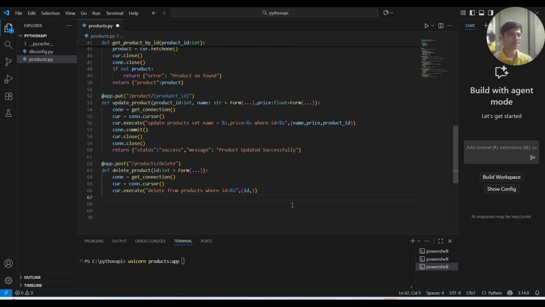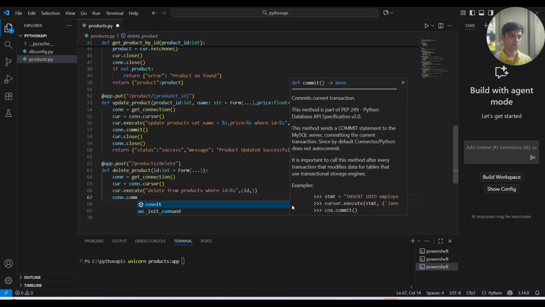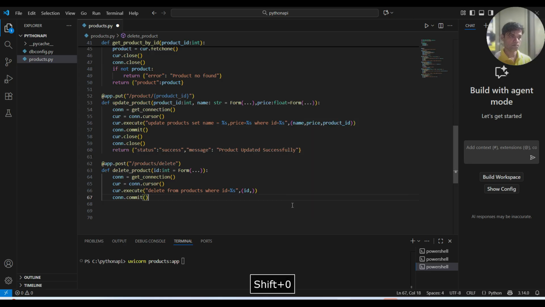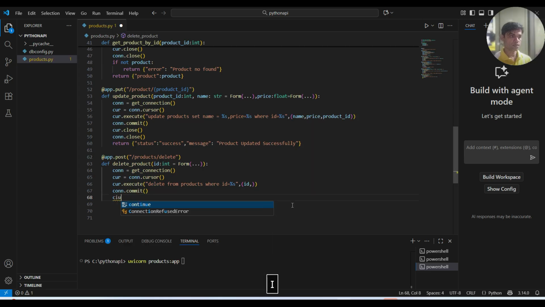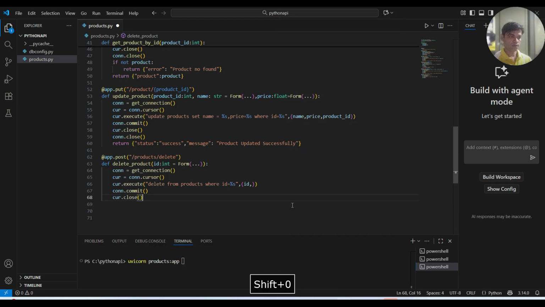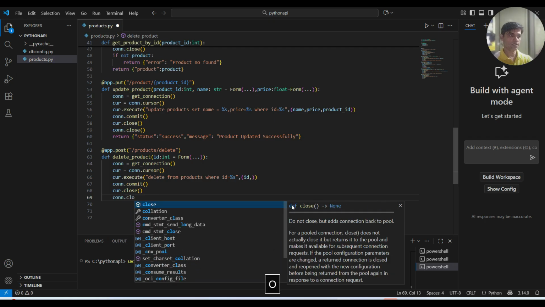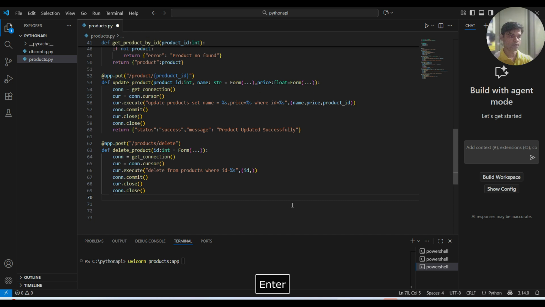Again we are making changes to the database, so we have to commit. So again con.commit. We have to close the cursor, so that is cur.close, we have to close the connection, con.close, and we have to specify the message as usual. So we return the data, in return we specify status.